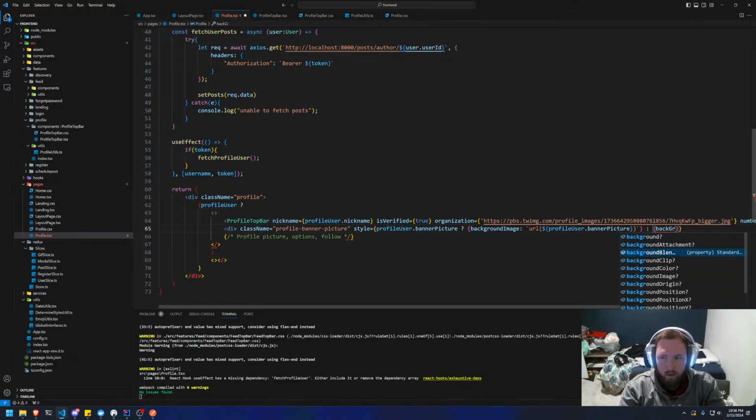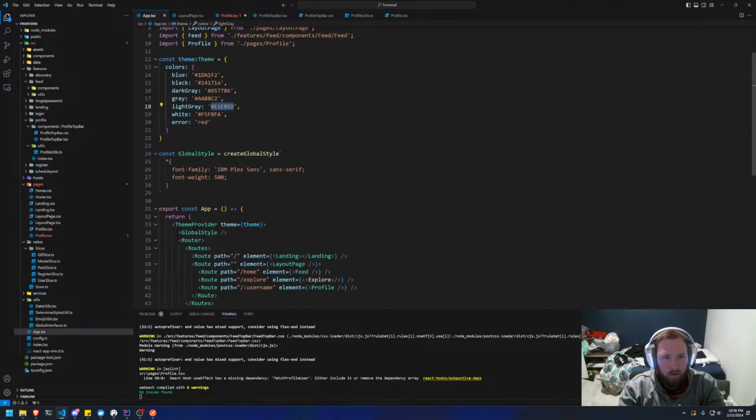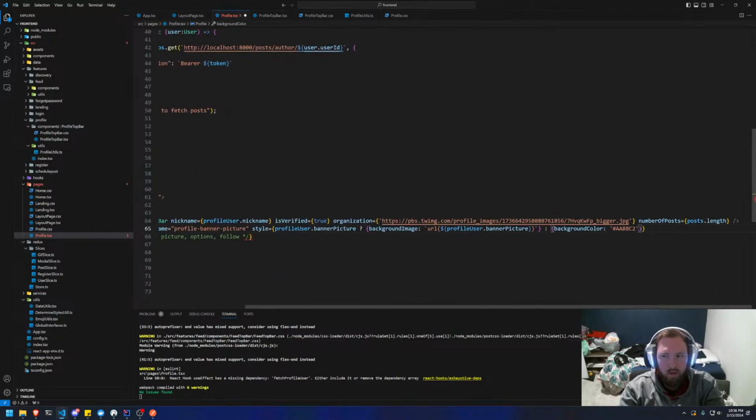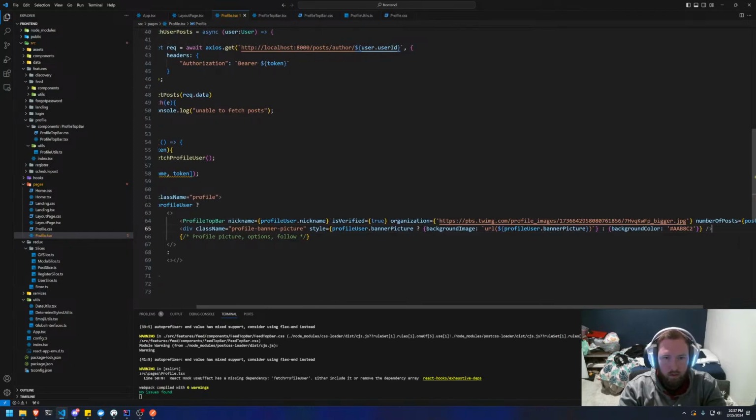If I could type color, and let's just do like the Twitter gray. So we'll just do this gray color, I guess. If we wanted to, we could do the blue or something else, but let's just do the gray. Right, so we'll do that. And we still have the class name.